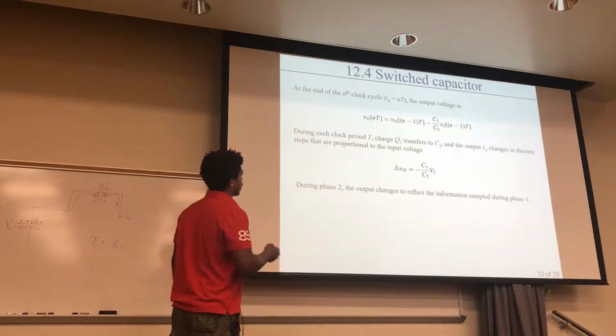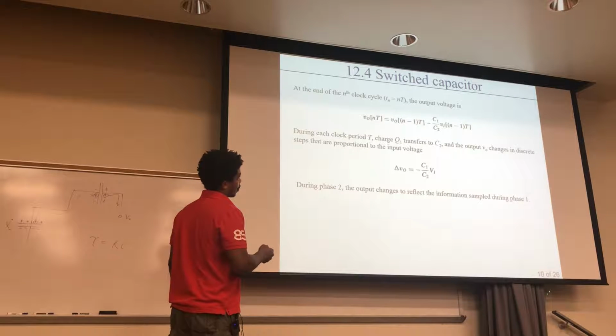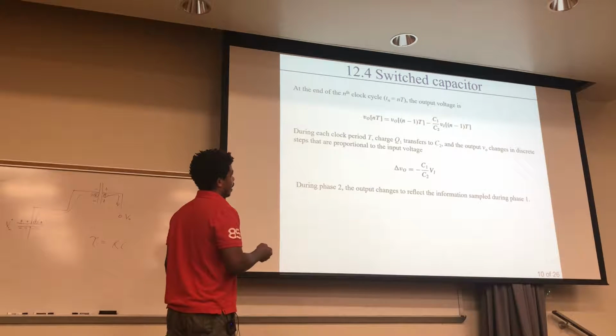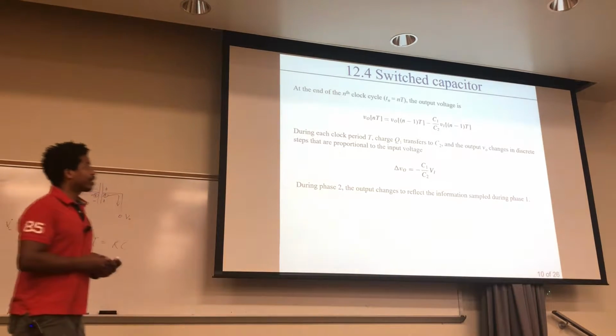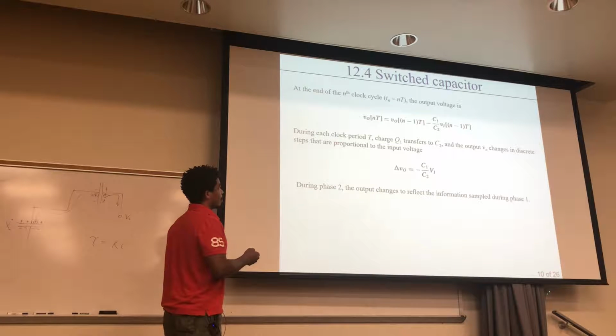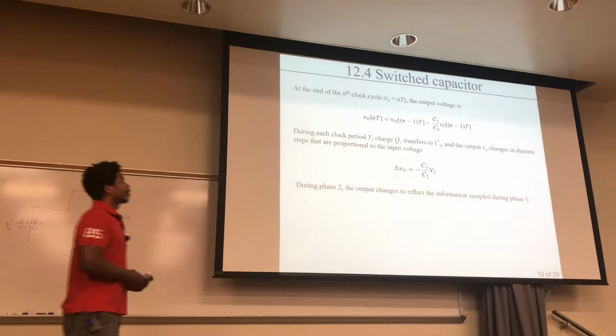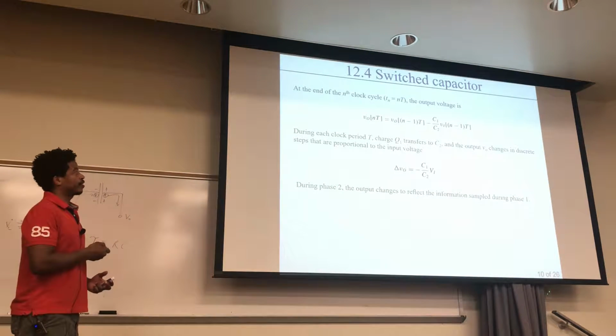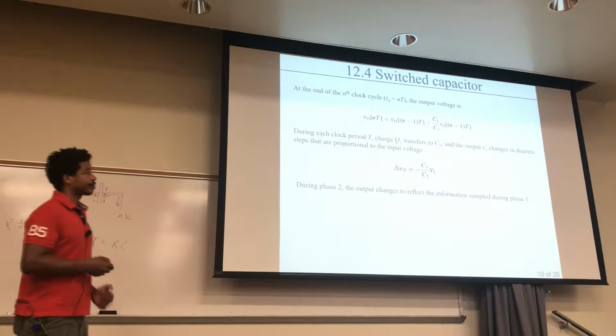Yeah, so this is what's happening. The relationship between V out and Vn right here looks just like an inverting amplifier, right? Where instead of having negative RF over Rn, you have negative C1 over C2. And here's the feedback capacitor on the bottom this time. But it's still this ratio. It's negative. Okay.